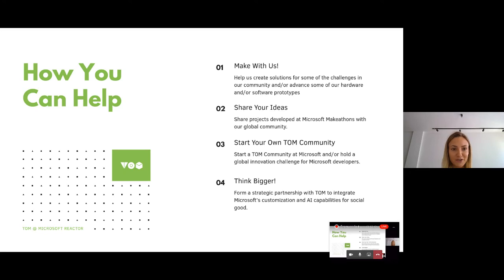The next step is starting your own TOM community. Maybe this is at Microsoft, maybe it's in your university. We have a new TOM Fellows program that's starting this year. It's in its second year, and it gives university students an opportunity to lead in their local community and help develop products for people within the university community and in the surrounding area. There's also academic coursework and community events that come with it. They're virtual now, and it's been an interesting project to make our once person-to-person events virtual, and we've been very successful in holding virtual events over the past six months since COVID started.